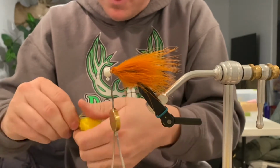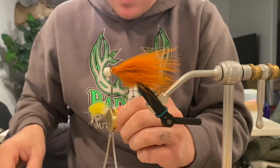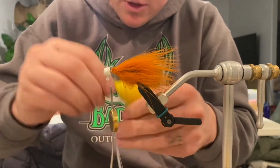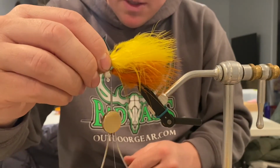Now we're gonna go with our yellow. I picked off basically all the top. Let's go around to the yellow. I'm gonna cut the bases off first since I measure. I want it to be about the same as the brown.